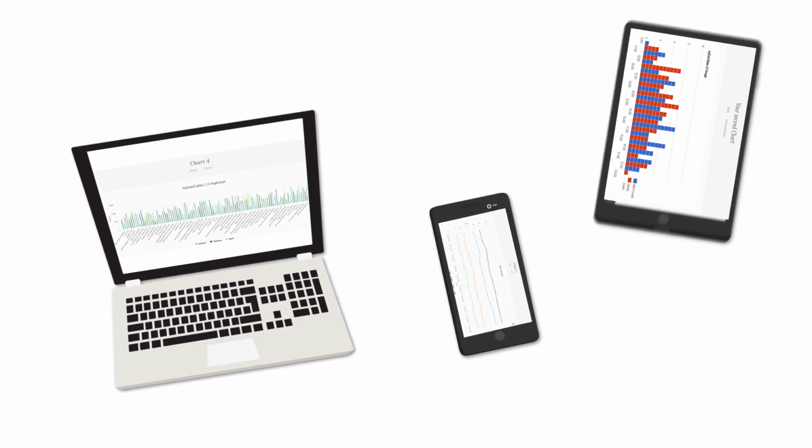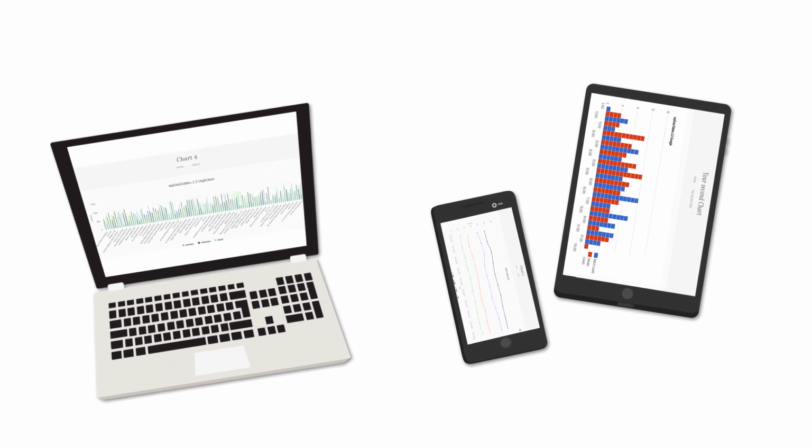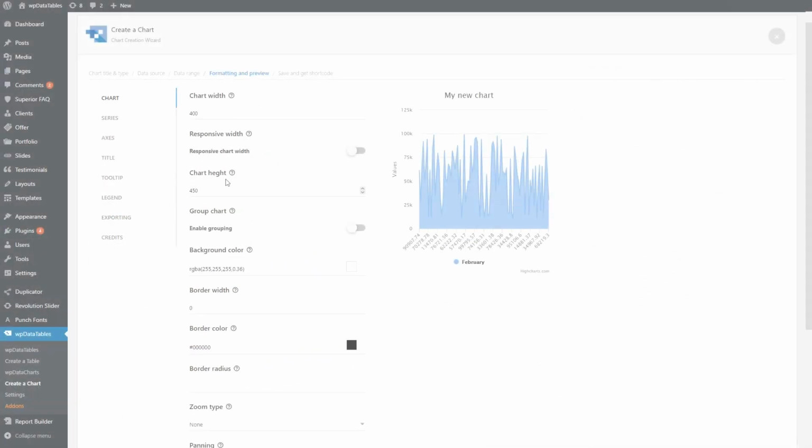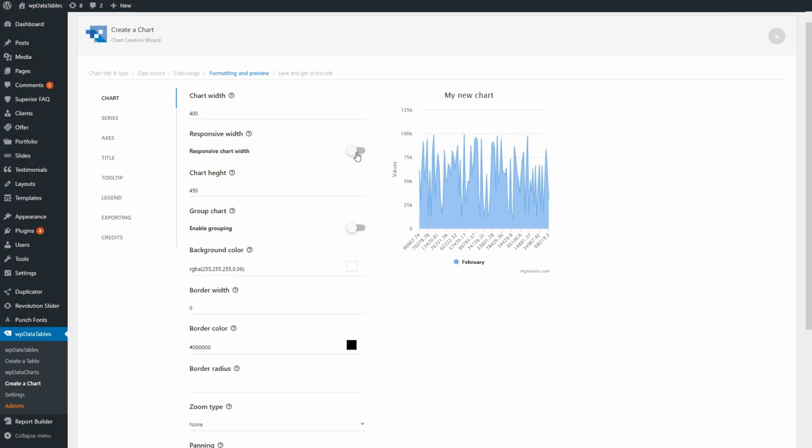There are certain things that cross your mind when thinking about these charts. For example, are they responsive? Yes, they are. These charts look great on any device, laptop, tablet, or smartphone. You just need to enable the responsiveness feature with a click. Don't want the chart's width to change depending on the device it's viewed on? Set it to off then.